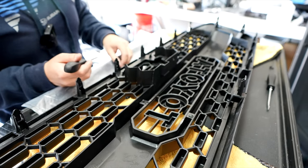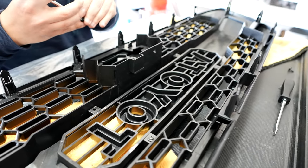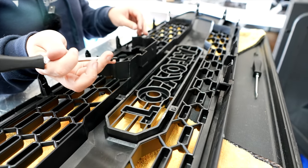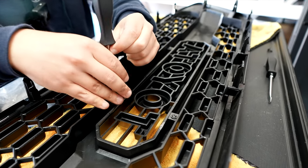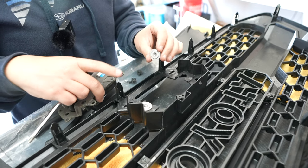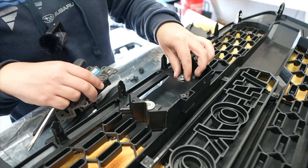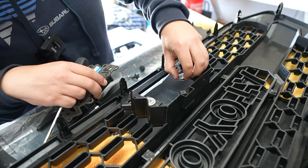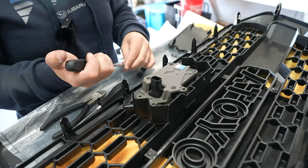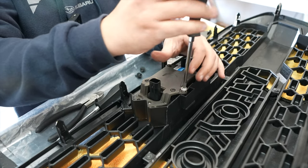Before we get to the TSS, I'm installing the Toyota lettering. As you can see, you just reuse the old screws from when we removed the OEM grill — four corners, so just put the screws in after you slip it in. Remember those little silver pieces we saved from the OEM grill? We're going to be reusing them — slide them in right here. Set it in there properly, and now we're going to put the actual center piece on top. I like to do the silver screw on top first since we're reusing the hardware.